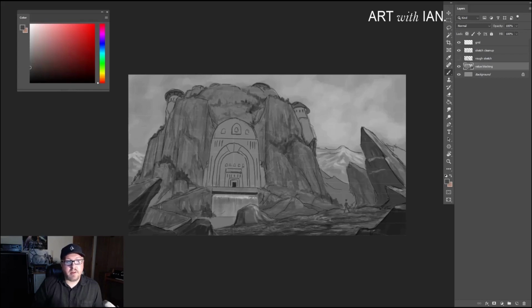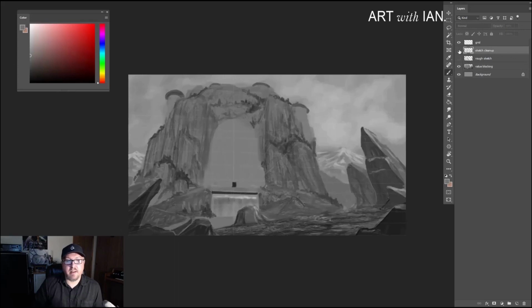Okay, so here I'm starting to get in and define just a little bit more of this pathway. It might not have been obvious to anybody up until now, and hopefully eventually I do get it to read. It'll probably read a lot better in color, to be honest, because I'll be able to use kind of a brownish color for the path itself and then get more rock and foliage around it.